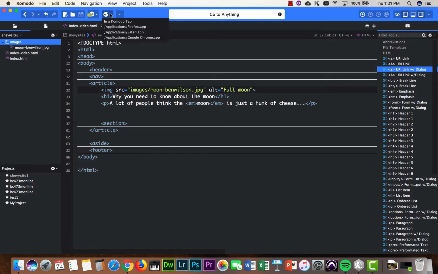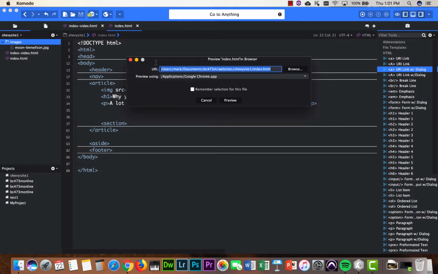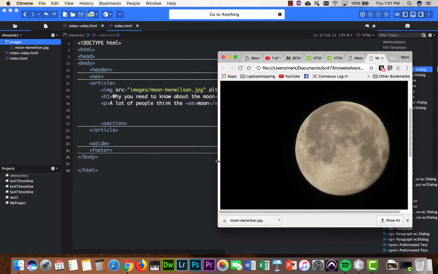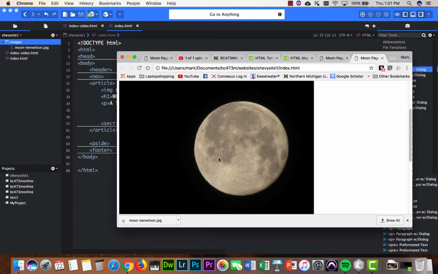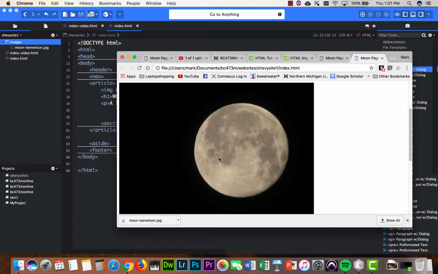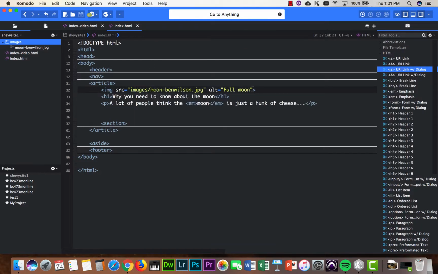So I've saved it. Let's preview. That's the natural size of the image. Maybe that's a little too big. So what I can do here is come back here and let's just write, say, a height.